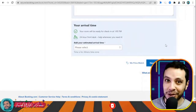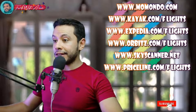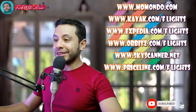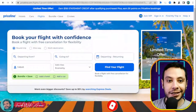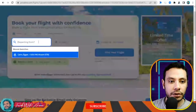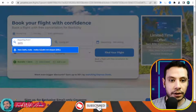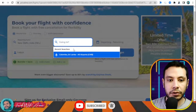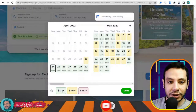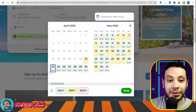For flight booking, there are many sites like Momondo, Kayak, Expedia, Orbitz, Skyscanner, and Priceline. I'll show you how to book using Priceline.com. What I like about this site is that it shows prices by day, giving you more flexibility to choose the cheapest option. For example, I'll book departing from Delhi, Indira Gandhi airport, going to Colombo, Sri Lanka, for one adult.